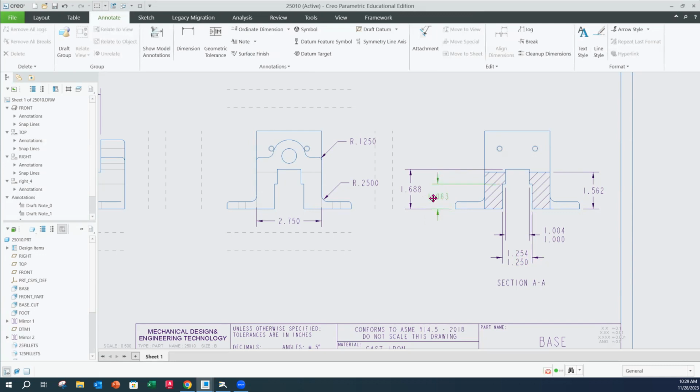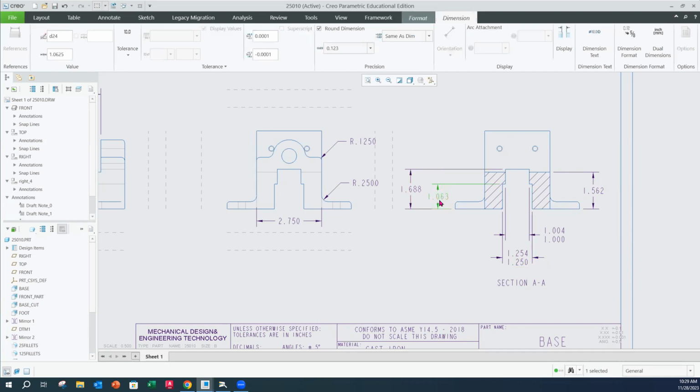So if we toggle this one more time and put it back on the inside, you see how that doesn't look as good? There we go. That's a better option. Always make sure when you're inside that you have some line there. I don't think there's a minimum value, but you want to see that there's actually line and not just arrowhead. Then you've got to move the text to the outside or toggle it so that the arrows go on the outside. All right. So there's that.